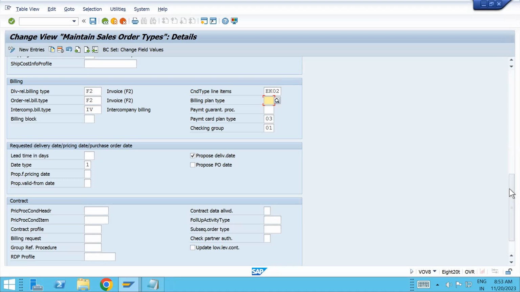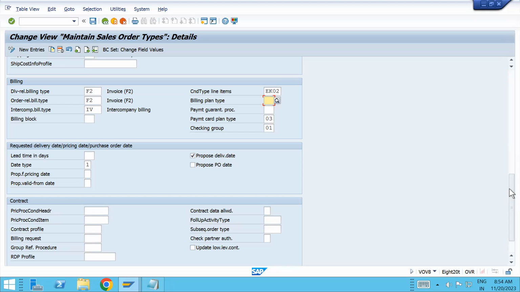Noted? Yes, sir. Note this, they may ask in the interview. What is the billing plan type? You need to remember there are two billing types, periodic billing and milestone billing. Periodic billing is based on regular intervals, that is monthly, quarterly, half yearly, and yearly billing.